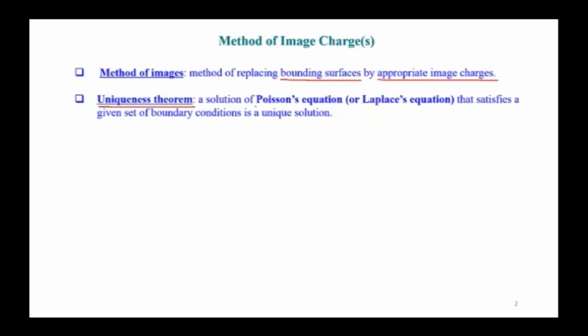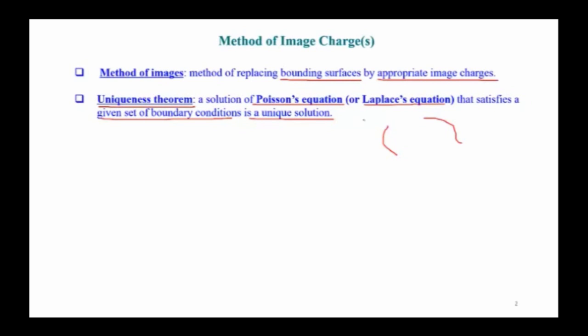So let's suppose you have a solution of Poisson's equation or Laplace's equation for a region of space, and it satisfies a given set of boundary conditions. For example, suppose you have some conductors, and let's talk about Laplace's equation. These are at potentials, and you have a solution of Laplace's equation in this region here. Say it satisfies the boundary conditions, so this is V1 and this is V2. The conclusion of the uniqueness theorem is that this is unique. The solution is unique in the sense that if you had two solutions, they'd be equal to each other.